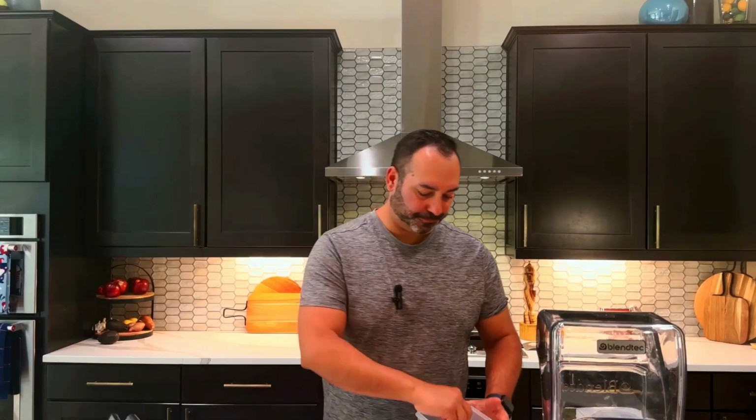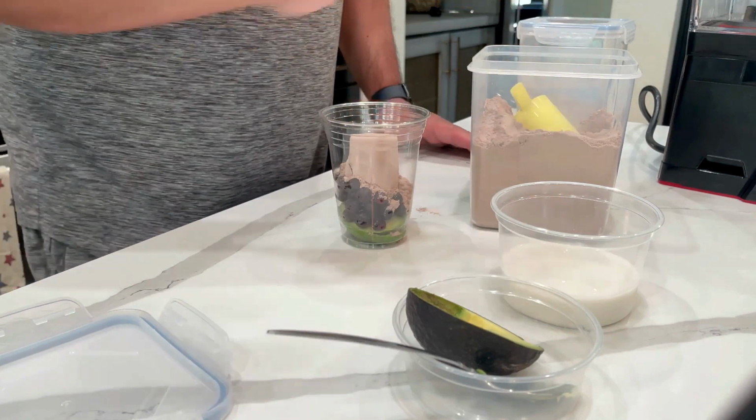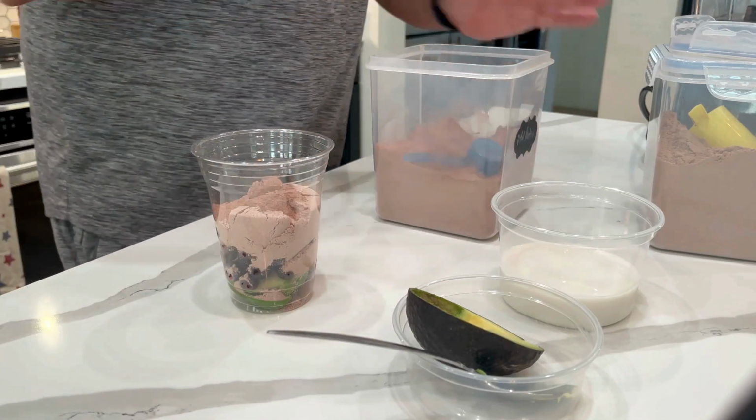Next, I add 1 scoop of each of these protein powders. And this is just a recipe that works for me. Again, I'm kind of trying to focus on giving me a blend of functionality, of purpose, of healthy, and also of just tasting good. So I'm adding in 1 scoop of the Ascent protein powder. As I make a mess, don't mind me. And then I'm adding in 1 scoop of the Vital collagen peptides in the chocolate flavor as well. There's that.